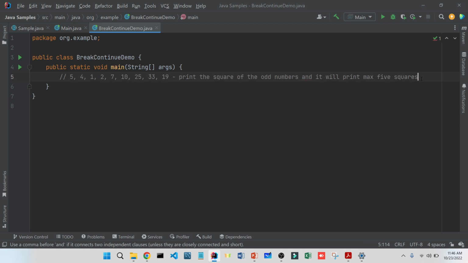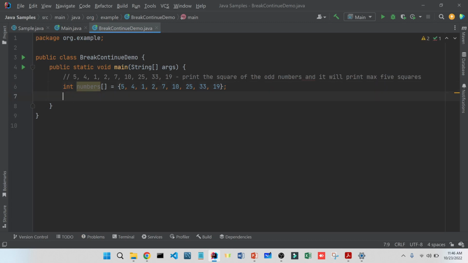The first thing is that we need to declare the array of integers. So int array numbers, with the numbers which we have listed over here. I'm just initializing the array.